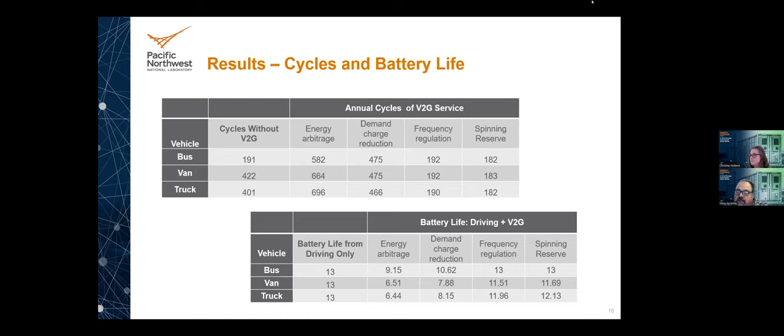Vince: Is it possible that fleet owners looking at second-life applications — where buses removed from service at 80% of original capacity may still have enough life for grid services — could be worked into this payback analysis? Christine: Absolutely. We talked about secondary microgrid applications for the batteries. For buses, you have to maintain a minimum state of charge at all times for safety and reliability reasons, so they would have to replace their primary fleet, but there are less critical applications that the batteries could certainly be used for, and we could study that.